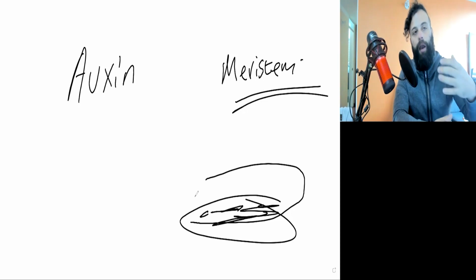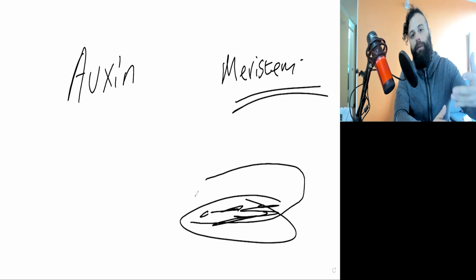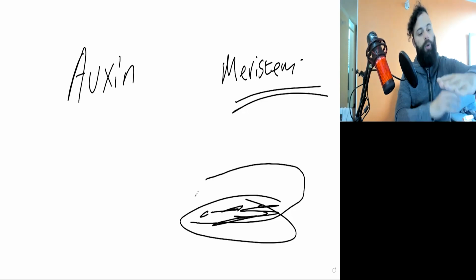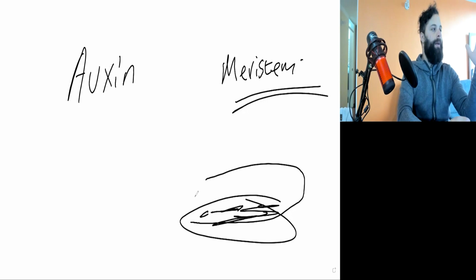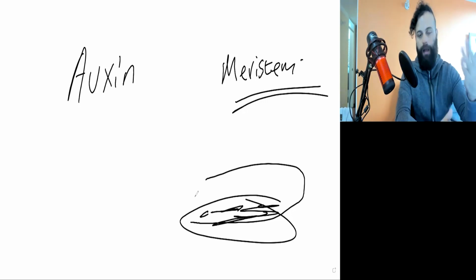So light can affect the production of auxin, as well as gravity can affect the production of auxin. Like when I'm talking about the roots, they are affected by gravity, and that will affect the auxin production. Growing towards the light can also affect the auxin production, and that's another thing.